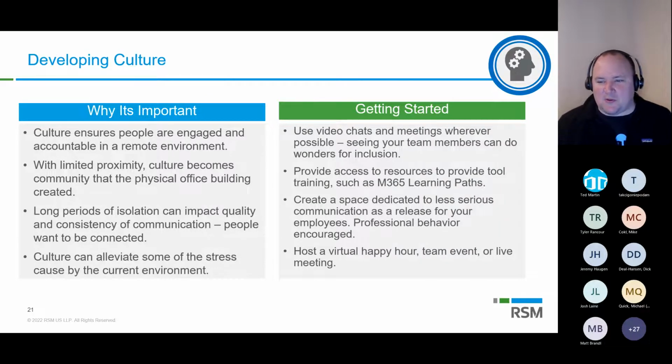And then the last one, as we're taking a look here from the developing culture perspective itself, this is really the one where organizations don't think about it, because for most of you on this call, you may be IT professionals. And when you're an IT professional, you're focused on break-fix, getting it done. You're not really looking at that feedback. Let me tell you, it goes a long way to look for feedback.